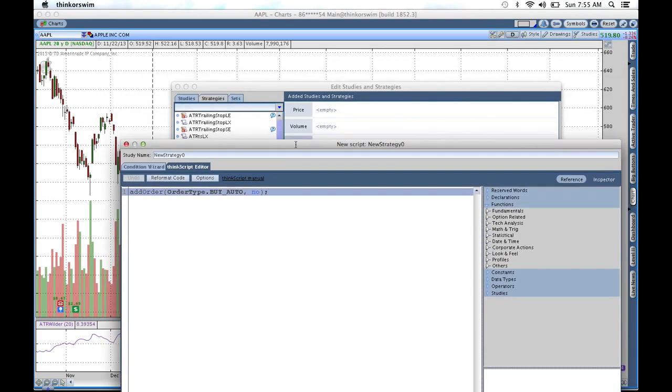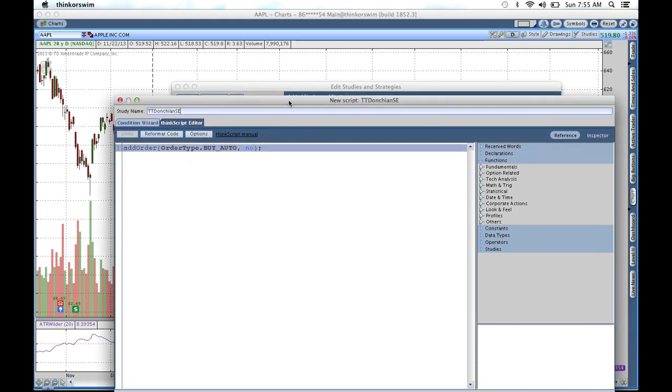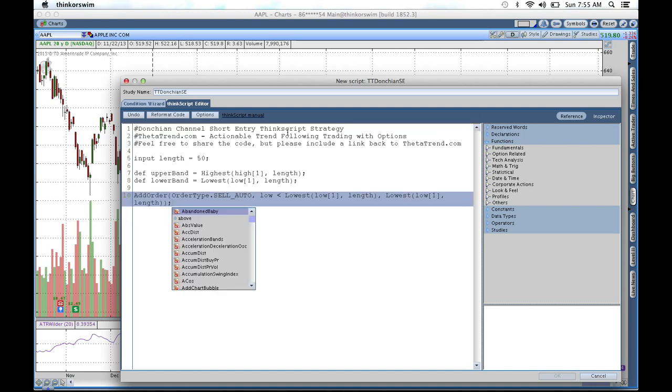And I'm going to call this, what should we call it? Let's call it TT Donchian SE for short entry. Okay. Then we'll delete all of that and paste in the code.